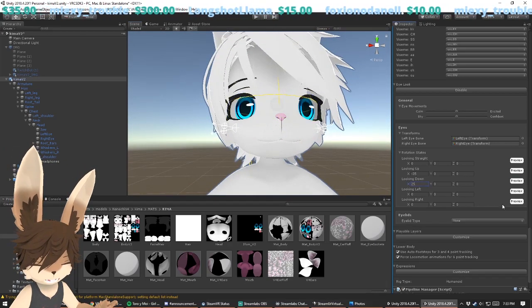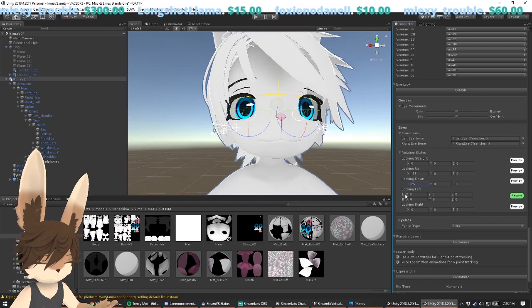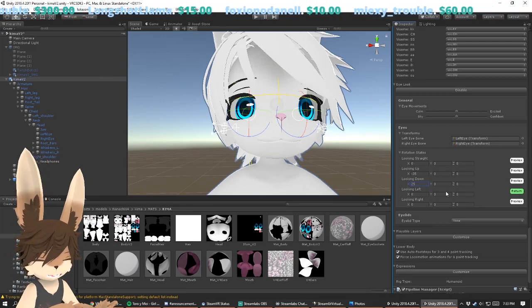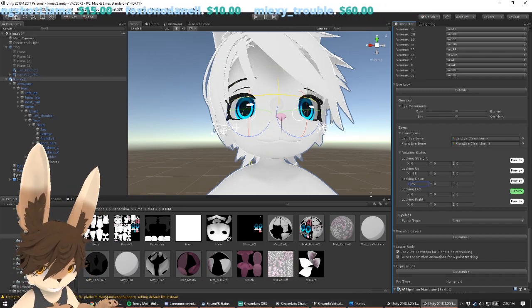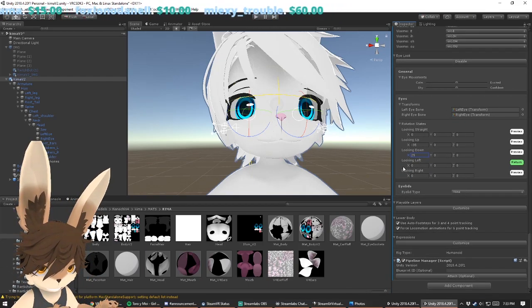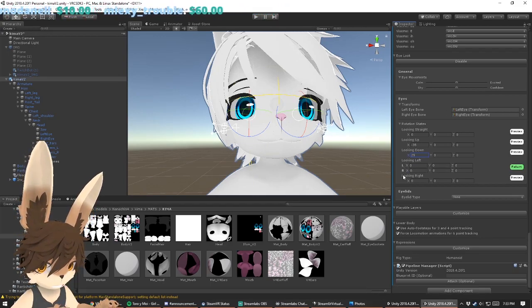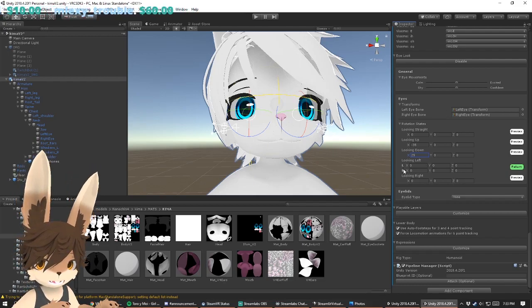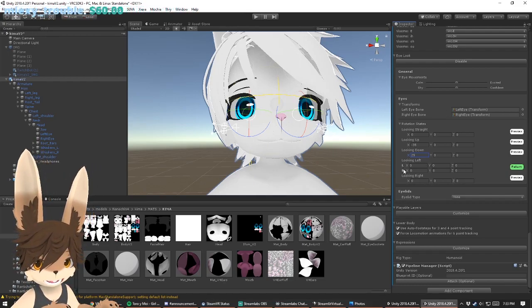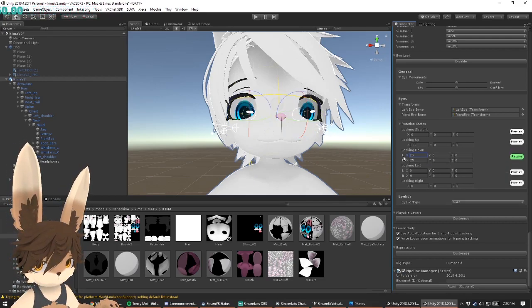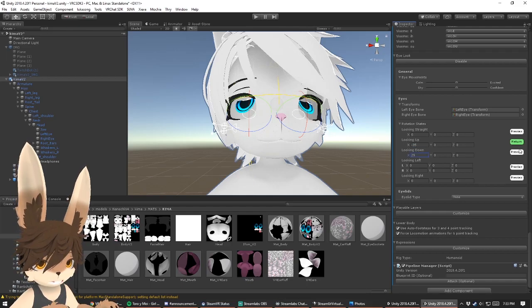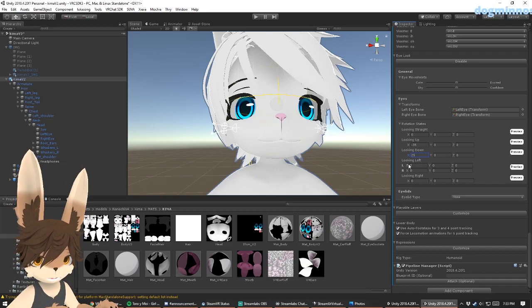Yeah, return. And, right. So this is something that you wouldn't know unless you already know it, so I'm gonna say it right now. If you click the empty space between here, on any of these values, it will split it left and right. There used to be an icon there in the alpha build, and I don't know what happened to it. But yes, if you click here, it will split the eyes left and right so you have more control over it. I don't know why there's no icon there or any indication you can do that, but that is how you do that.